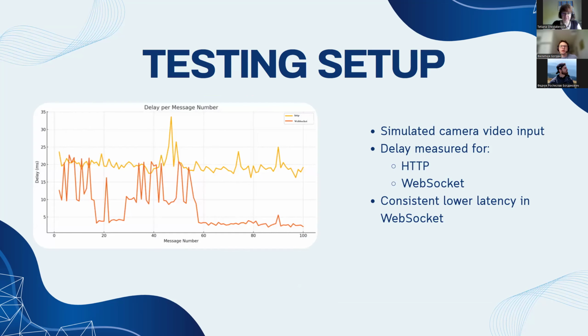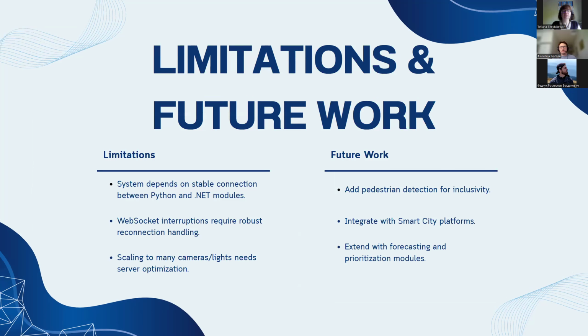We tested the system using real video data in a simulated environment. WebSocket consistently showed lower and more stable latency than HTTP, which remained acceptable as a fallback. These results validate our communication approach for real-time systems. There are, of course, some limitations. The system depends on a stable connection between the detection and the backend modules. WebSocket interruptions must be handled reliably, and scaling to larger networks may require additional optimization on the server side. But our design already anticipates that through containerization and service isolation.